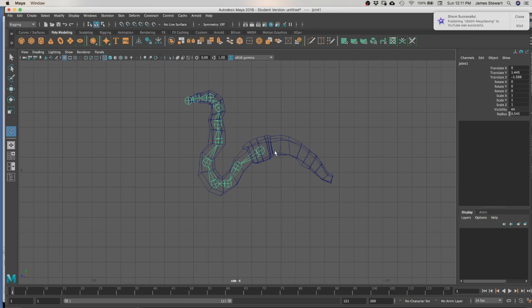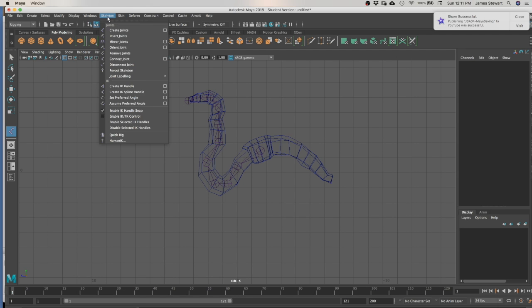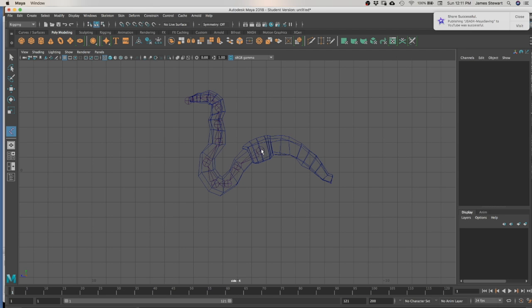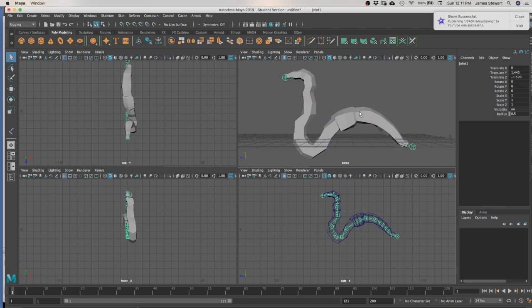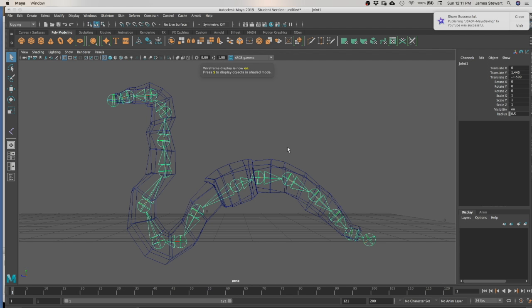I'm going to do the same thing again. I'm going to select the IK, create joints, but I'm going to select this one first, and it will allow me to make a selection from there. So there's our IK system right now.